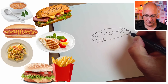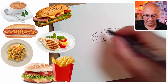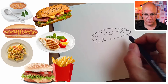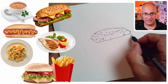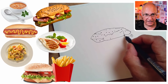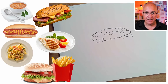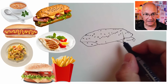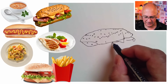So I'm just focusing right now on the top of this bun. Maybe I'll come back to it in a minute. But yeah, that's more or less it, and there's a little tiny crack here. So I'm just going to now put some cheese on my sandwich. A little piece of cheese there, and there's a tomato. But you see, because I drew these lines, paying somewhat of attention to them, like that line there, I am able to put this cheese in the right place, because it starts right at that crack, and it's sort of, what do you call it, an isosceles triangle. And then the tomato sits right here.